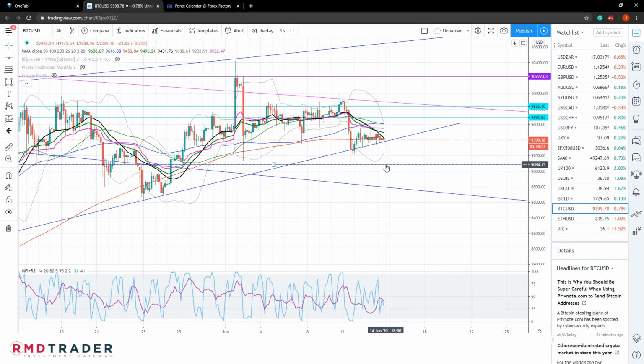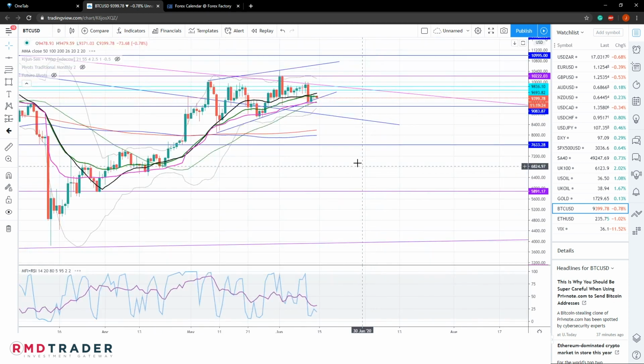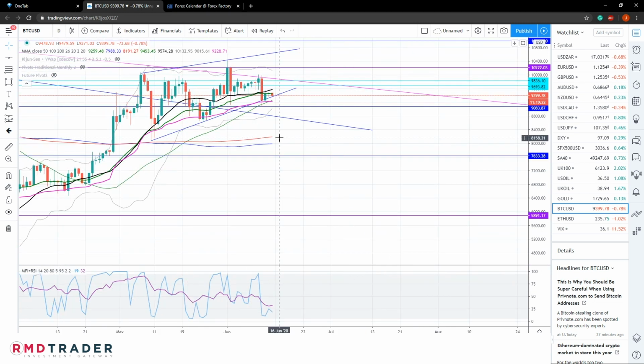And should price move lower, we could look at a very strong support on our, let's just go to our daily time frame. You can see that we have our daily 200 as well as our daily 100 SMA lines converging on this 8,150 level. So that would be a very strong area of support should price break out lower from the structure.